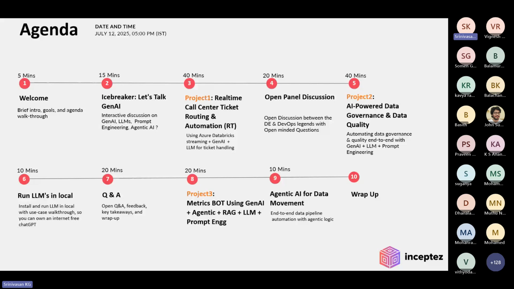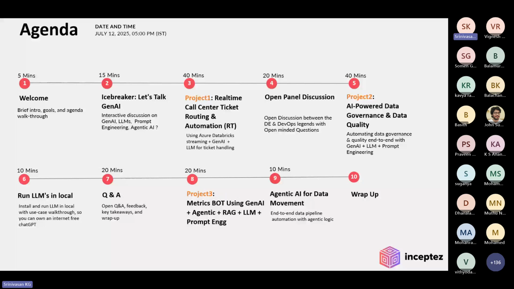And the next one is about the project, the real-time call center ticket routing project. This project has been powered or enabled with AI. This is a data engineering pipeline where the user creates a ticket from the UI or sends us a mail. The system is going to analyze the ticket, meaning the description. For example, a ticket about an internet issue, from an internet service provider, where some customers have been sending a mail regarding the issue.